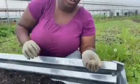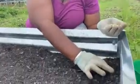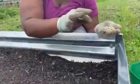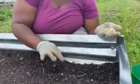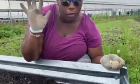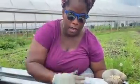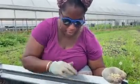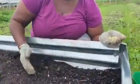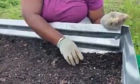So you want to hold it in your hand, and then you want to let them pinch the seed from your hand, and then they can drop the seed, and then they can count. That's 2, that's 3, that's 4, that's 5. You can make them show you 5 on their hand. So now they're matching how many fingers they have to how many seeds they planted. And then once they've planted their seeds and whatever kind of trench you're making, you can have them go ahead and close it up with their little fingers.